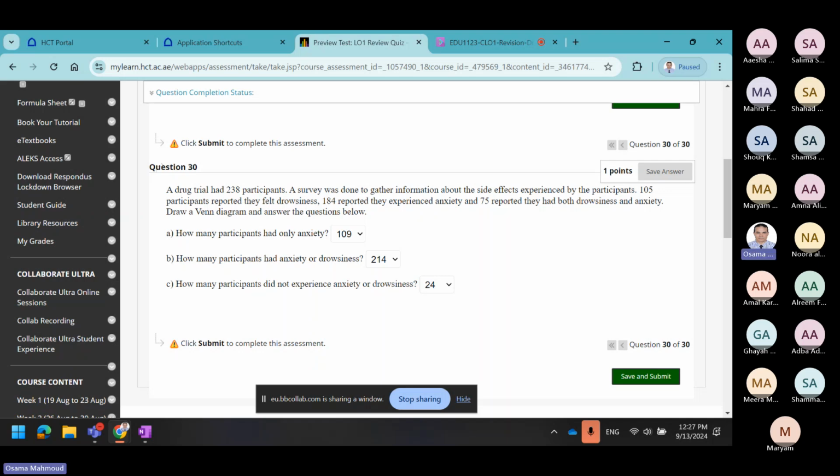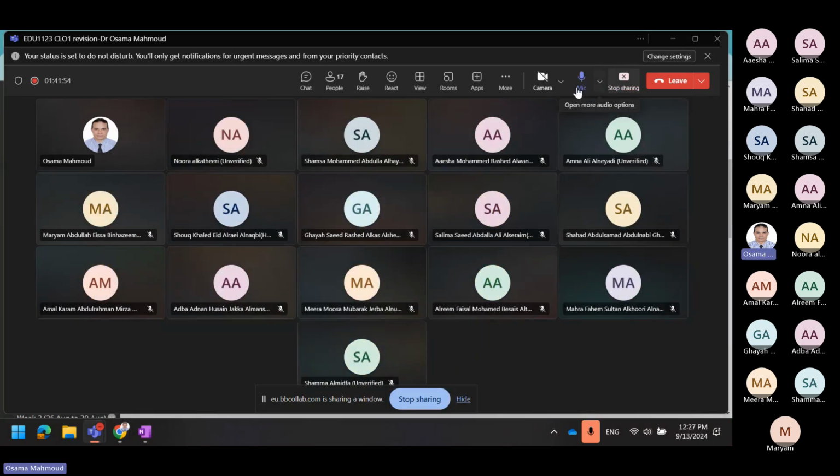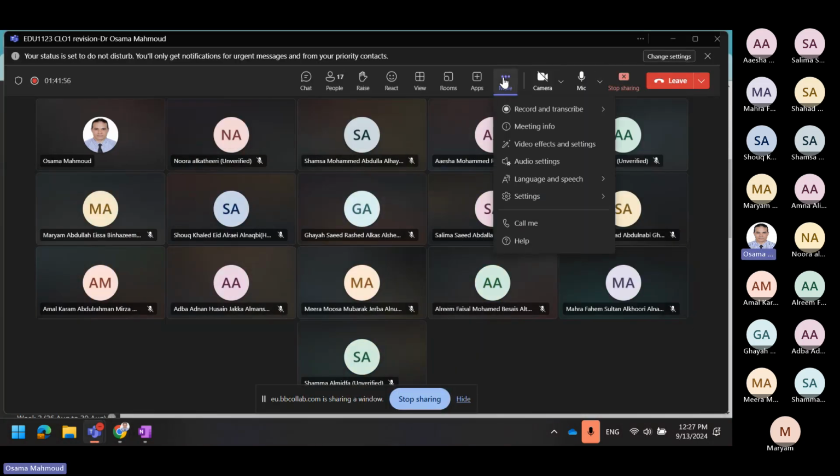Without using your scratch paper, you will be in trouble choosing the correct answer. Without using your calculator in the correct way, you also have a wrong answer. Now I can say thank you for watching me, and now you can do your trial for review CLO. It is already open all the time, so you can repeat it if you have a mistake, okay? But again and again, without the knowledge, don't go solve any question.